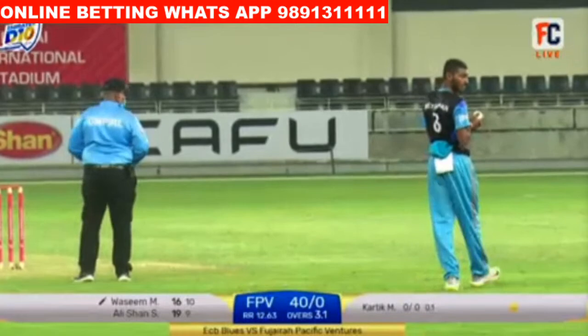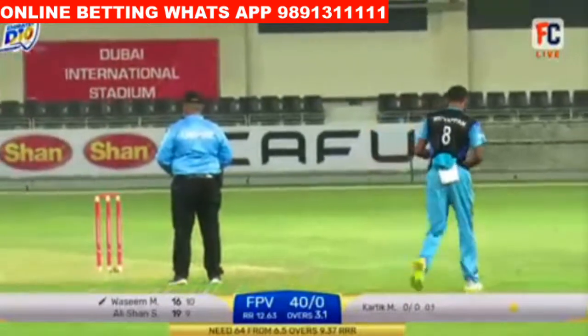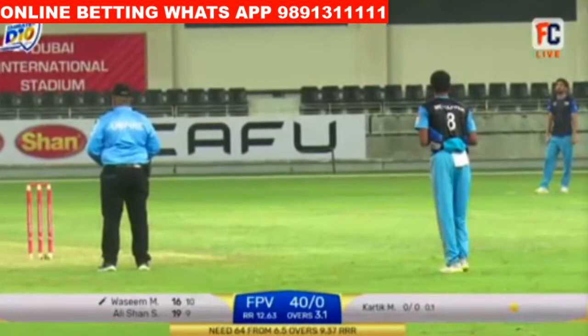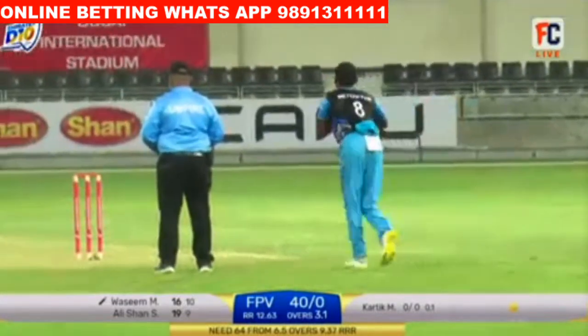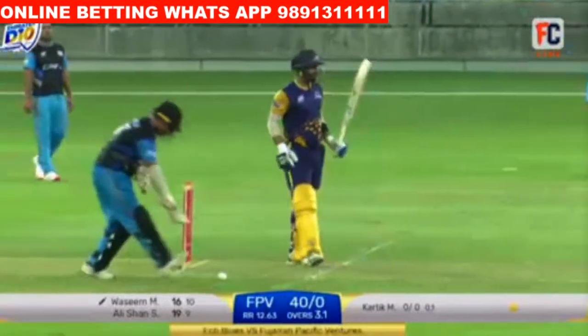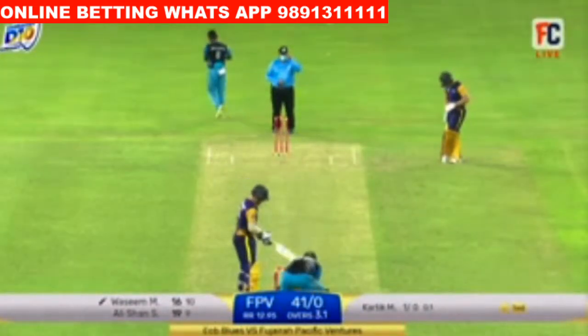But I think, Charvi, this is going to be a good contest. Karthik Mayappan is a very good spinner up against a batsman who likes to get on with the game. The last over of the power play. Wide delivery coming in now. Slightly, we see a lot more movement.